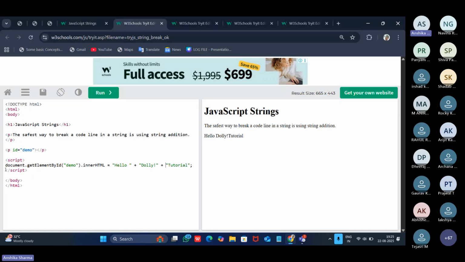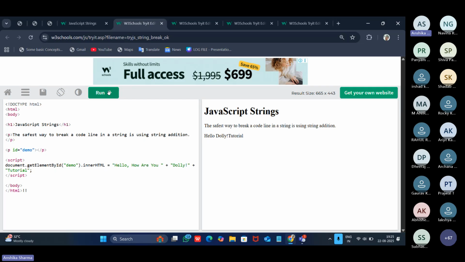If we shift it to a single line, you can see that we are just concatenating different strings. Hello, how are you? was the first string. Then we have this dolly over here and the tutorial.